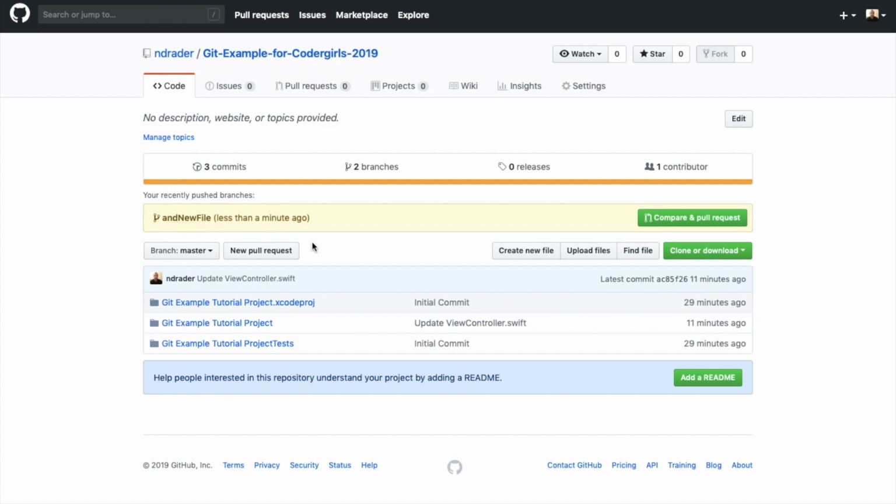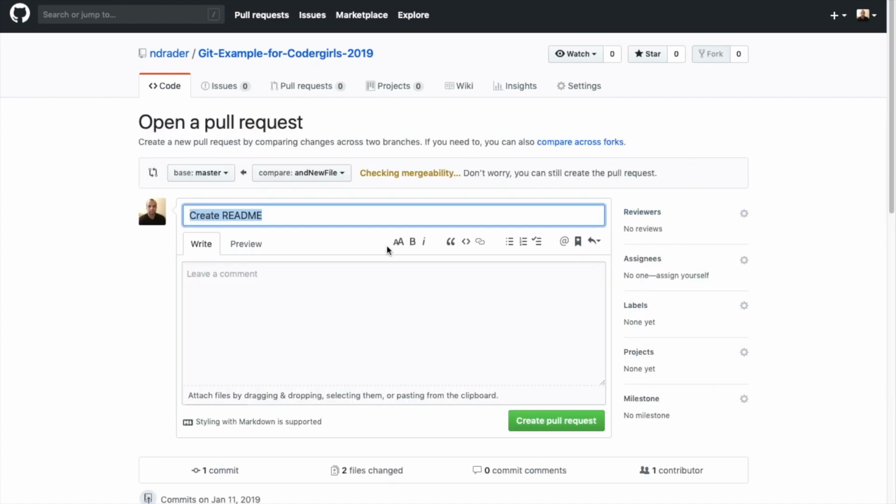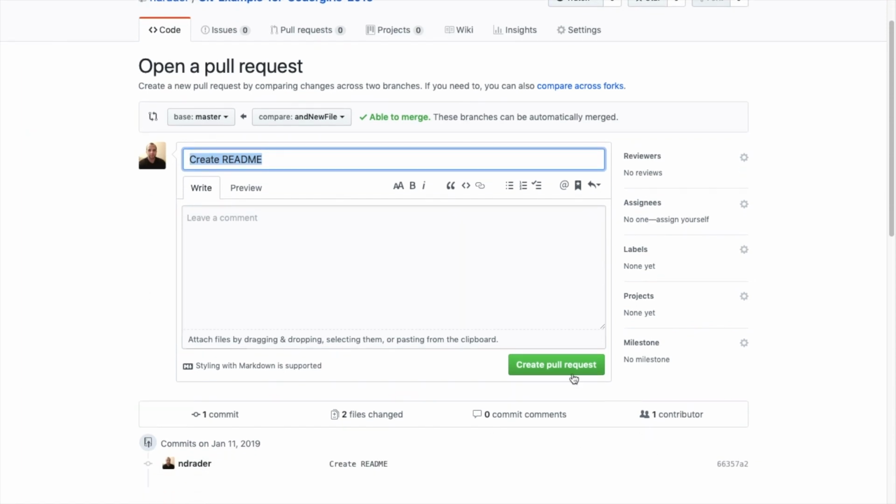How I typically handle branches and adding them back into your dev branch or your master branch is through a pull request. So once you're finished with a branch, you can compare the base master and the add new file branch. The only thing I did was create the README, so we're just going to leave it as that.